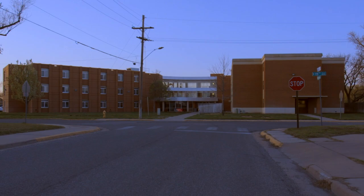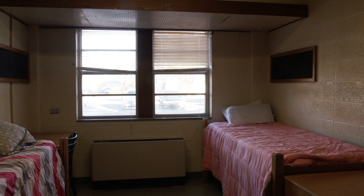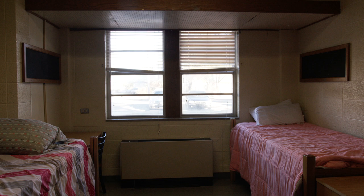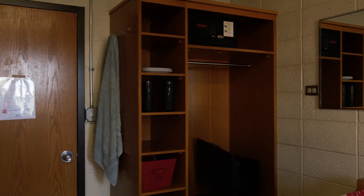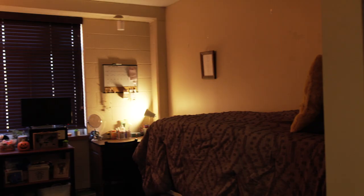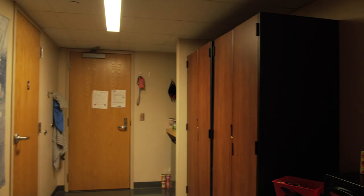Interested in living here on campus? We have two residence halls here, Kent and Ellen Hall, with over 500 students living in them. The best part is that main campus is only a block away so you don't have to worry about finding a parking spot. There are two styles of rooms to choose from: traditional style and suite style. Traditional style has two people living in the same room with a community bathroom in the hallway, whereas suite style has two people in one room and two in another, connected with one private bathroom.